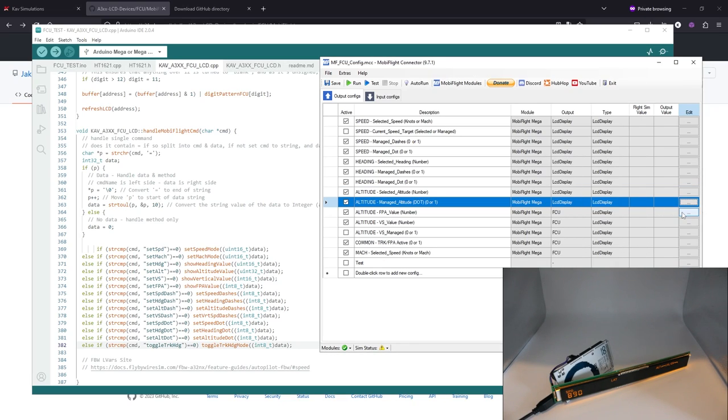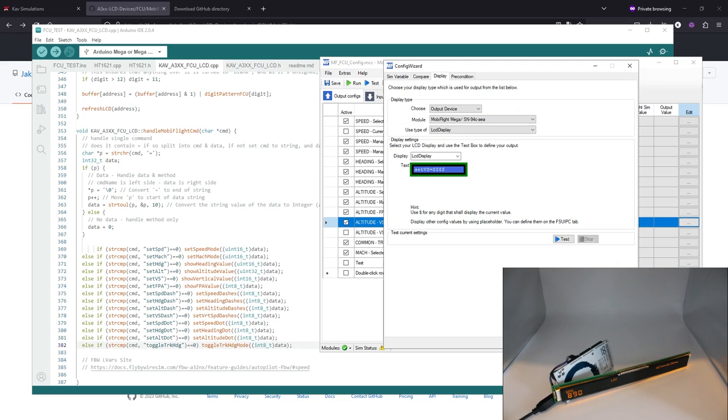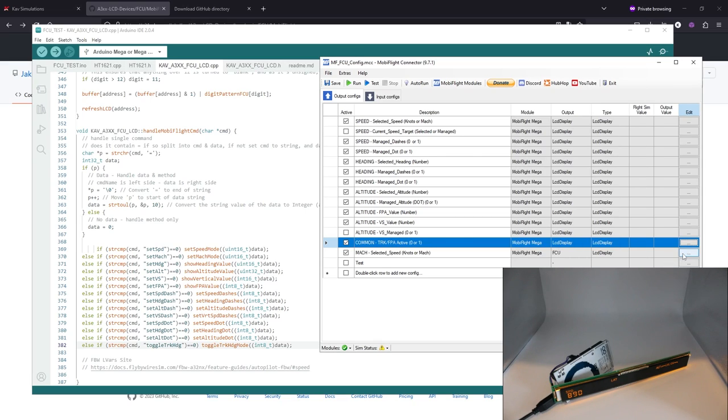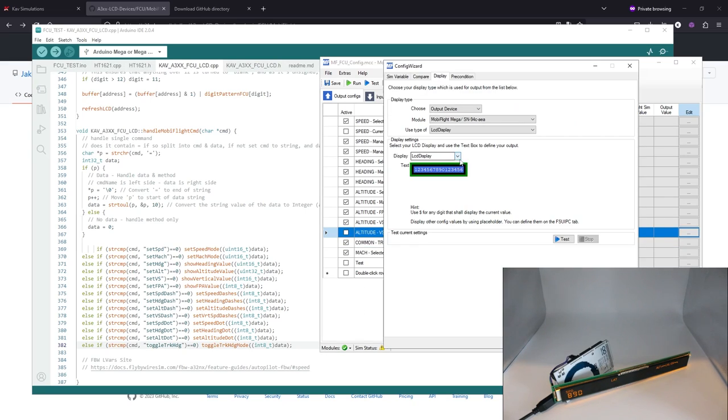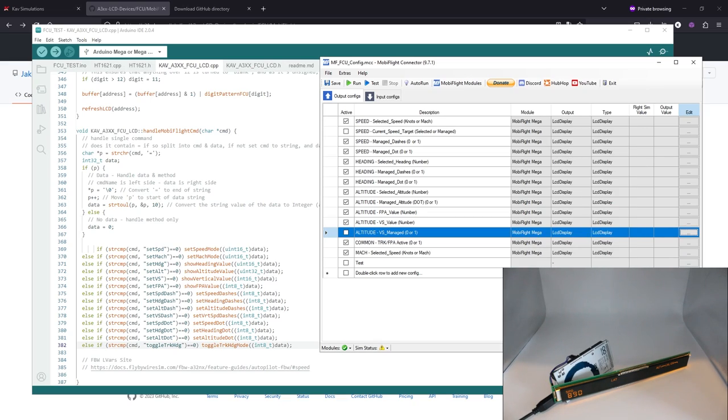Now, when the EFIS comes out, I will hopefully push different firmware to make it a little bit easier, but this will still work with the EFIS. All you'd need to do is, when you have your EFIS configs, choose the LCD display 1 for the EFIS and the LCD display for the FCU. But now we have our outputs all set, we can click save, and I believe if I click test, yeah, it'll test through all those functions, and we can see that the device is displaying all these things as we would expect.